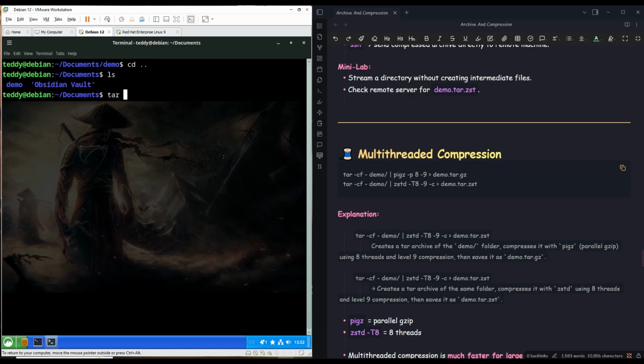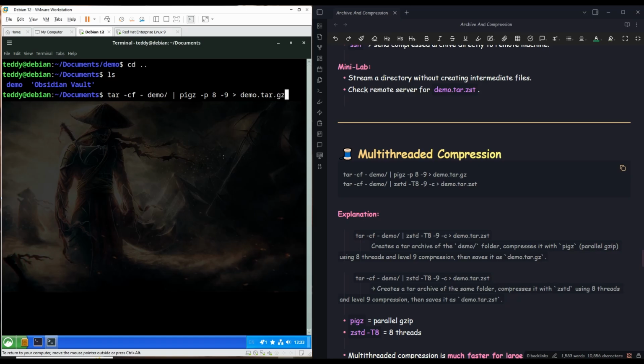So we can use tar -cf demo. Again, we're going to pipe that into pigz for the compressing, pigz, and then -p 8, and then we're going to give it a name, demo.tar.gz.